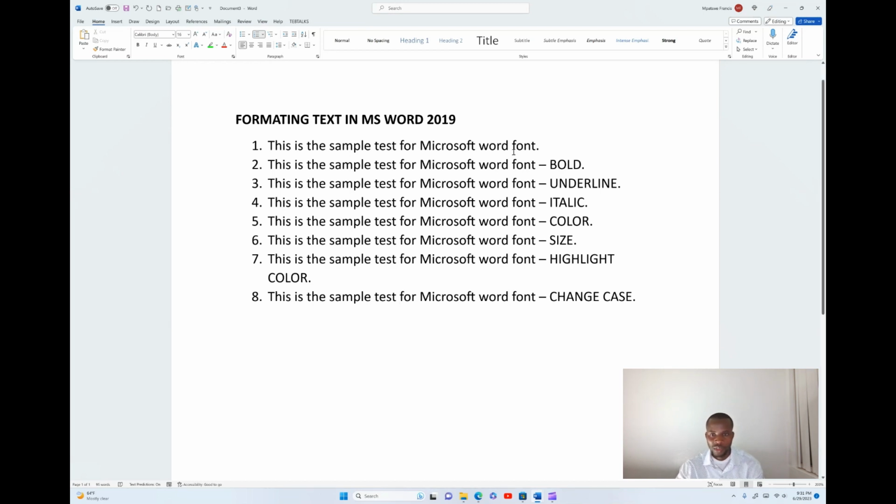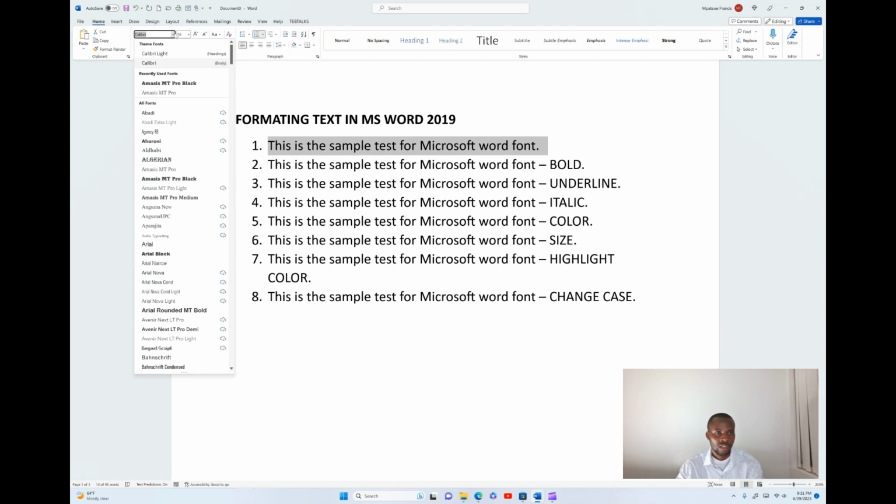So, if you want to change the font name, I'm going to highlight this sentence, and then from there, I'll go directly to the font group in the Home tab, and then I select the name of the font. Selecting the name of the font, you get the list of fonts available. I have many of them.